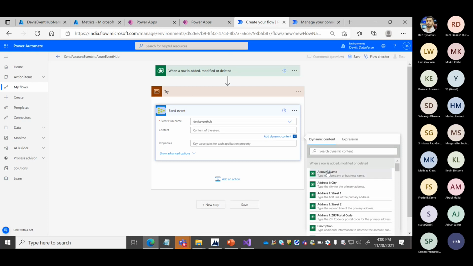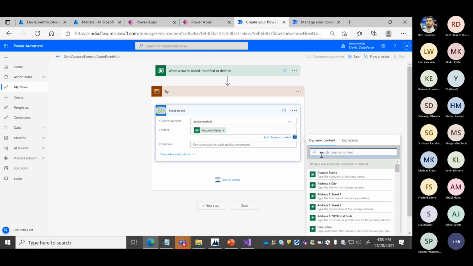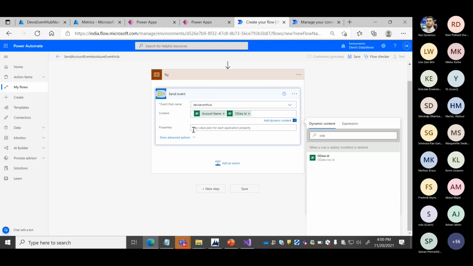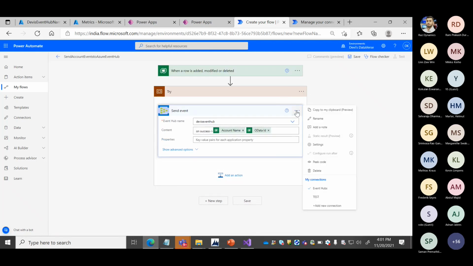I will just add the account name. Let me quickly check if data ID is there. Yes. So on success, we'll just add some text. Okay, take these two values. Now I'm going to add one more action. So either I keep it as send event or I could rename it.